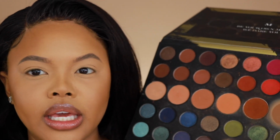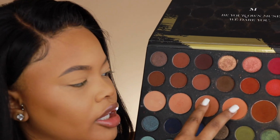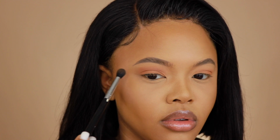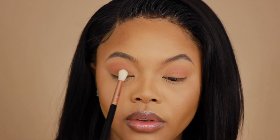Okay, so I think I'm gonna take these 2 colors right here. Wait, no, these two. These 2 right here. And I'm gonna use that as my transition color. But I'm going to take that same color I used for my contour, and I'm going to put this all over my lid.